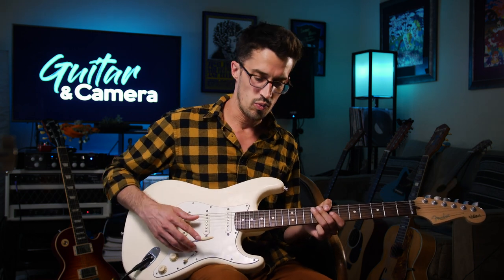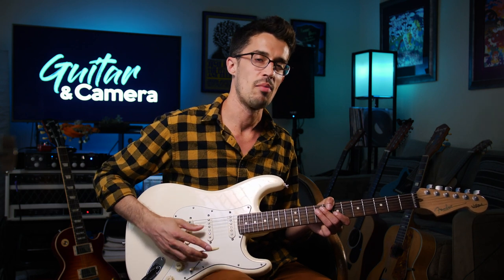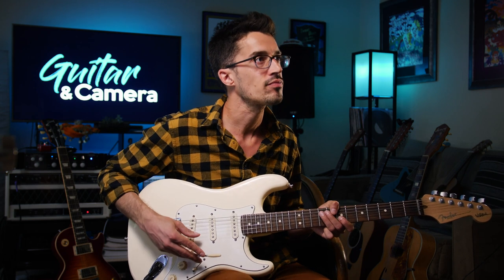So really, with the wah pedal, something that Jeff does a ton is he gets in the middle of the range of the wah, and you get these harmonics to pop. I'm going to find this sort of sweet spot. Check this out.